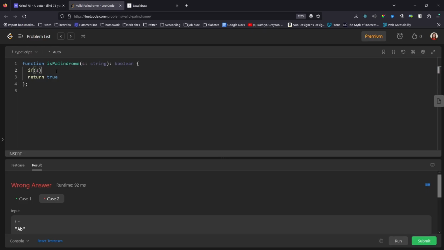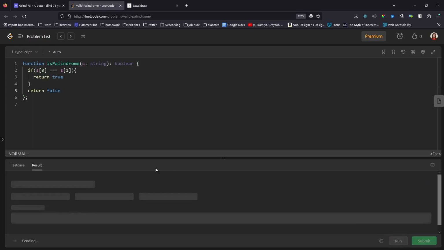So if s[0] equals s[1], the 0th and first index, if they are equivalent, then we return true, else we return false.